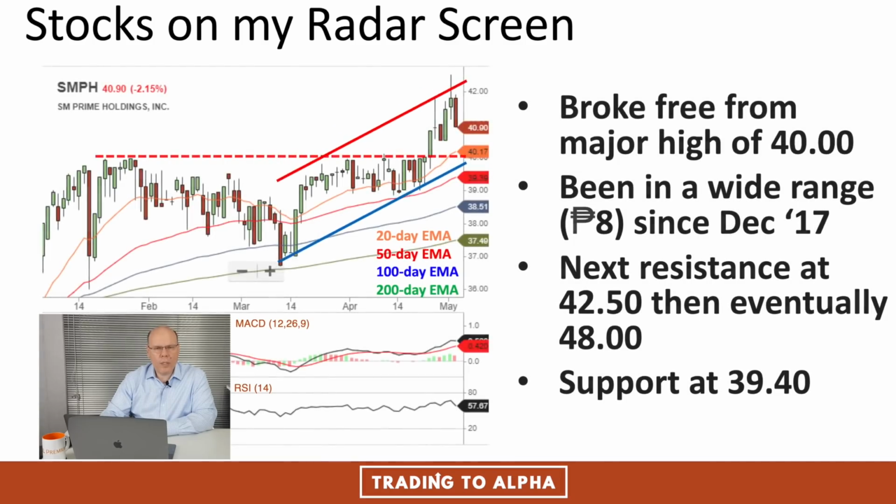SM Prime also did fairly well into the short term, but it may also need to pull back. After hitting the high end of its price channel, it might be able to duck back in closer to about maybe 40 pesos or maybe even about 39.40. It needs to be able to hold above that support band in order for it to keep its rallying initiative going.